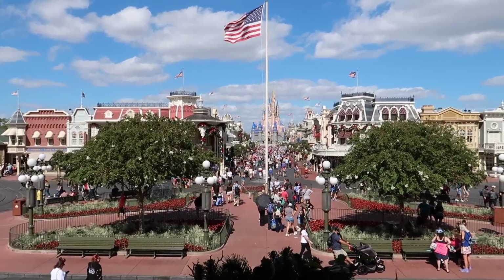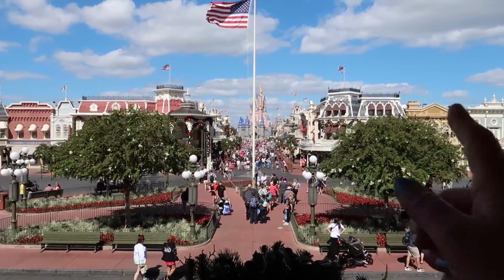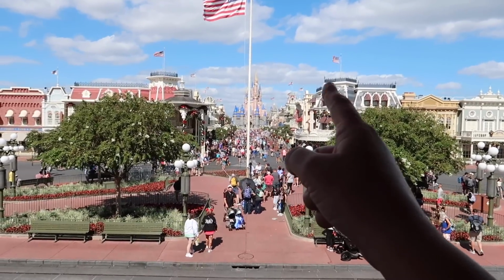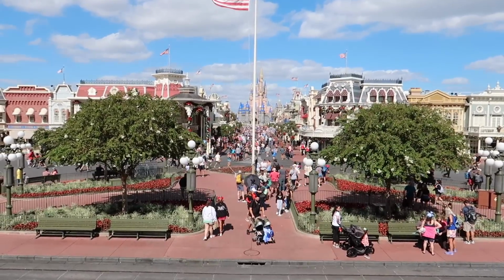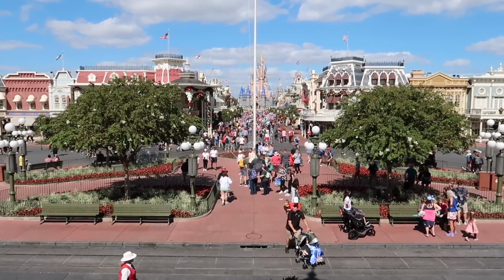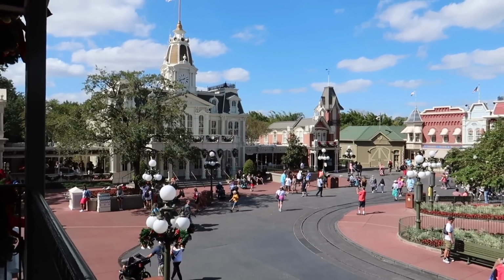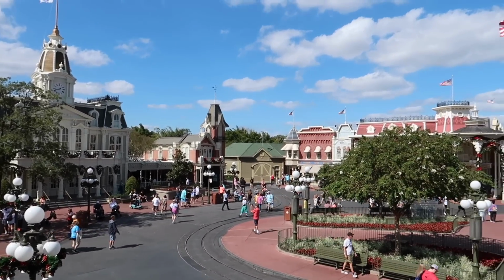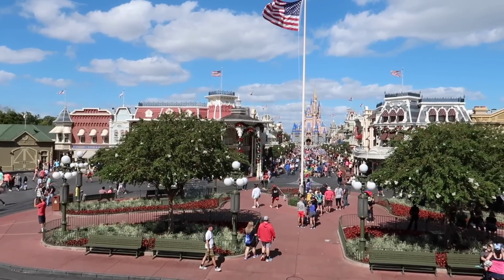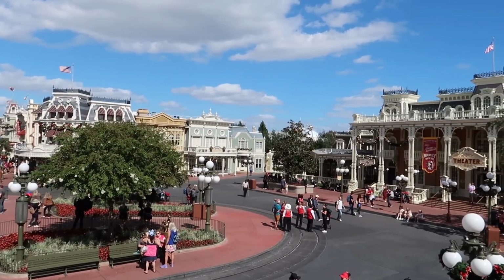Wow, today definitely feels a lot more crowded than my last visit here. And I can already see trim and garland, and I can see the Mickey wreaths on the light poles replacing the Mickey pumpkins. It's not like insanely crowded, but it's definitely more crowded than last time I was here. We can see each building has slightly different decorations, but there's definitely a tropical, bright theme. Oh my gosh, I'm excited to go down there and look at it all up close.